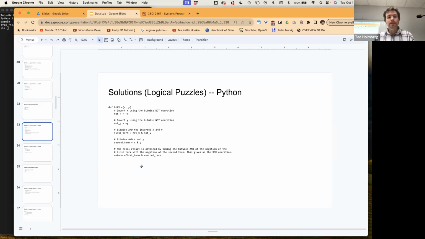And so then the final result is obtained by taking the bitwise AND of the negation of the first term and the negation of the second term. So that's going to cancel out those situations where they're both different or they're both the same, so that when we do this AND, it'll only produce a 1 if one is a 1 and the other is a 0.